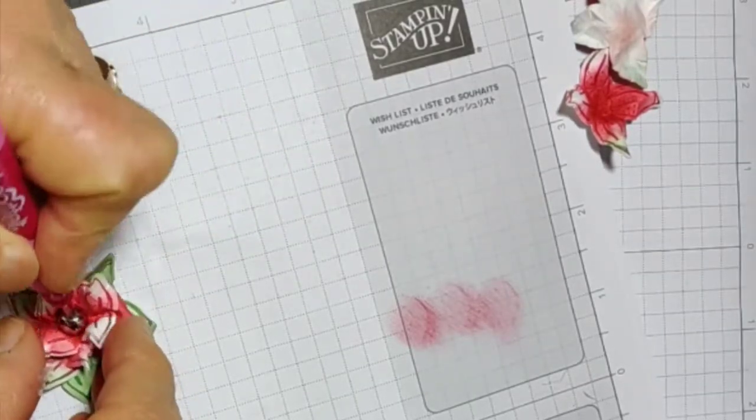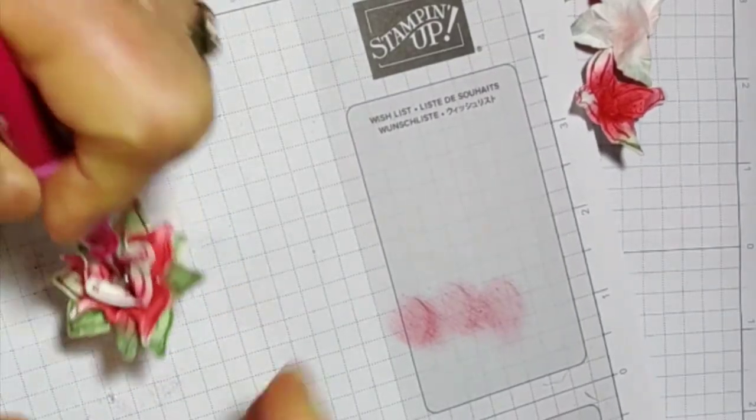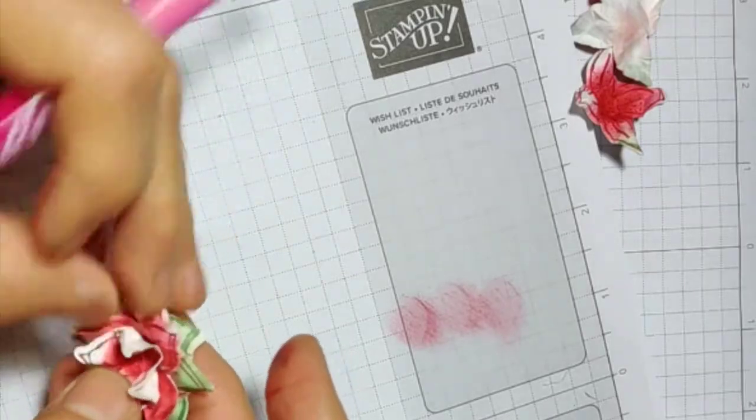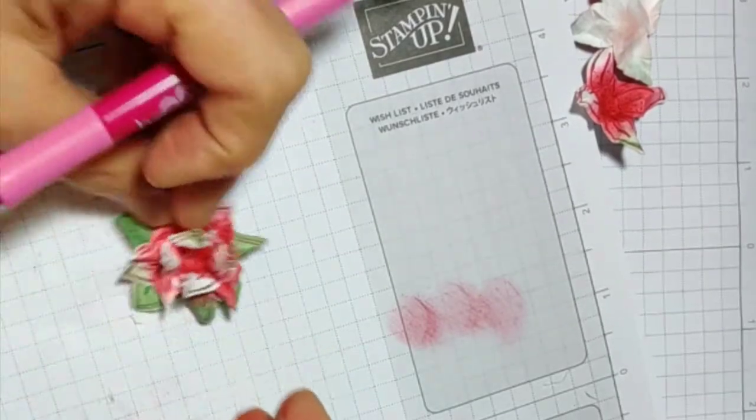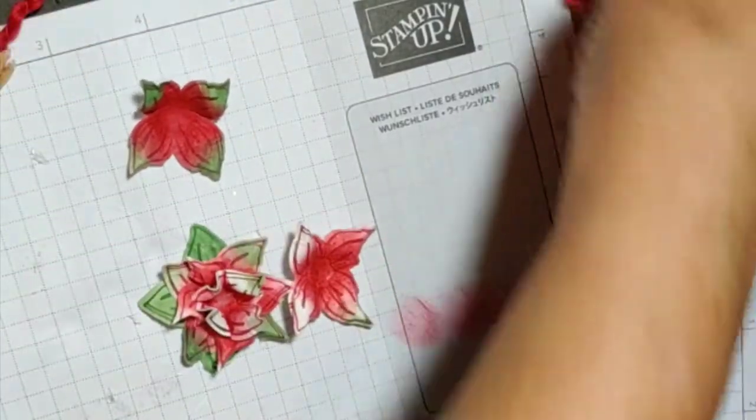In there in a hurry, I'm just gonna be dry. Okay. That makes a real pretty poinsettia. So I'm gonna make three of them just like that with a green.